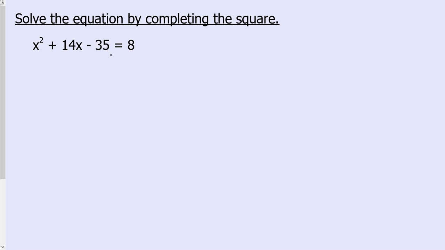Yeah, so I'm going to suggest that on problems that look like this, leave the x squared term over here, leave the x term over here, but go ahead and move the constant and save yourself a step. So I'll add 35 to both sides, okay? And because I can do basic arithmetic, I know that this is going to end up being x squared plus 14x plus blank magic number equals 35 plus 8, which is 43, plus blank.